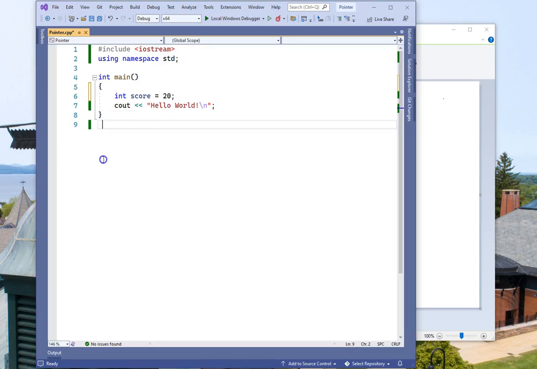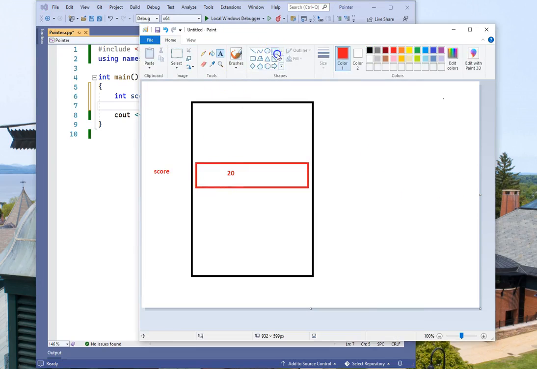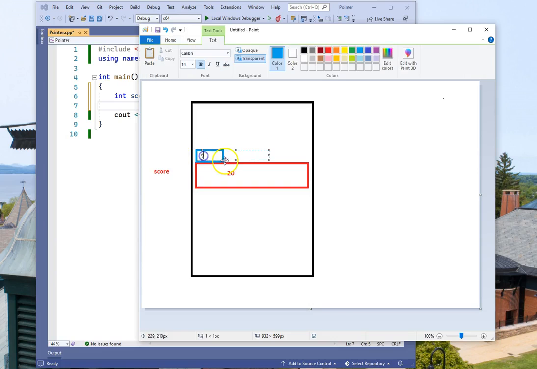Okay, this is cool. Each variable has this notation on the corner. There is an address of it, which is stored. Let's say this is address A01. It is a hexadecimal number.